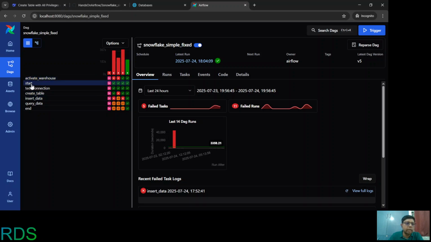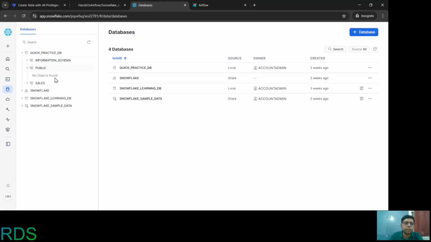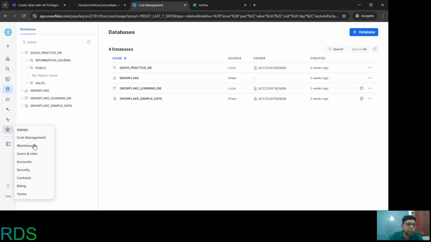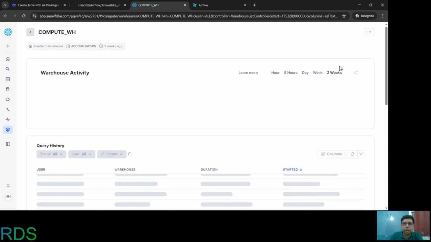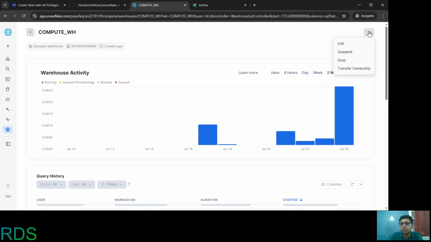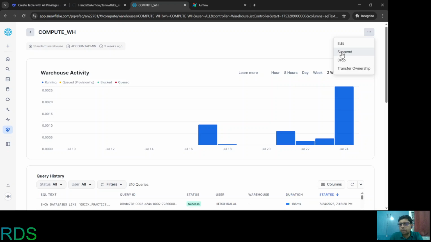These are the tasks, right? The task I have skipped is activate warehouse, because I have activated it already. The warehouse is already activated. I have started it here, right? It's suspended. You can go here and resume it.